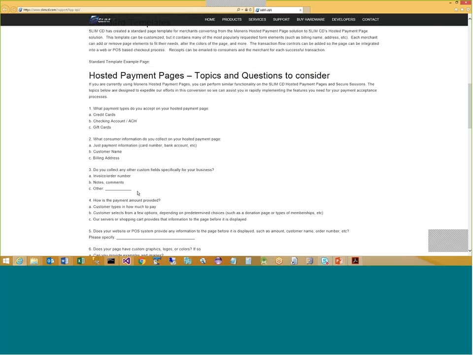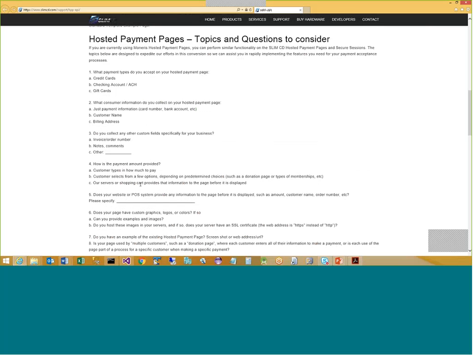Do you collect any custom fields, maybe an order or invoice number for the payment that they're making, so you can tie it back to an accounting system, and that can be sent from the original web or POS over to us, or you can prompt the user for it. And how is payment provided? Again, this is very similar in that, do they select from a few options, like a donation page might have, you know, I'm donating 25, 50, or 100, or are they typing in the amount, or is it provided by the server, the shopping cart?